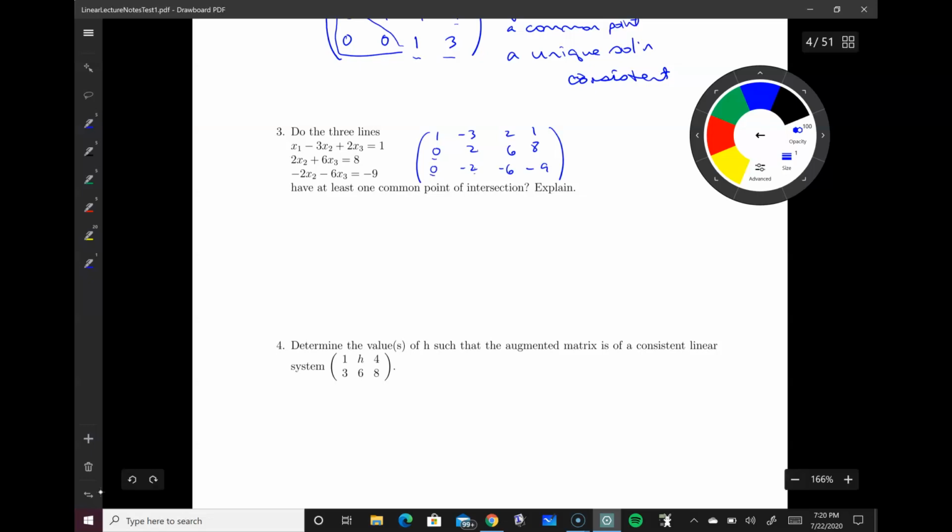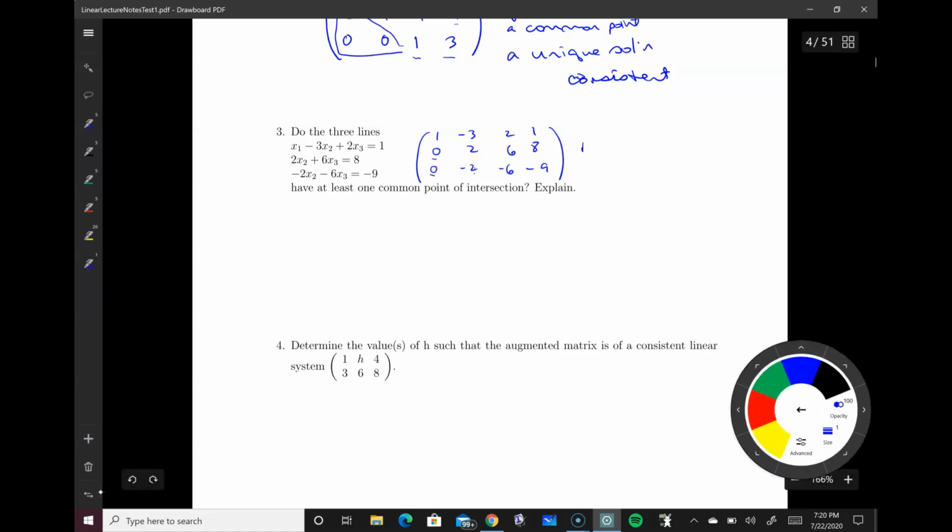I see that these are exactly the same, so I'm going to suggest that we just take and add row 2 and row 3 together. So carrying along the first row, writing down the second row, and adding these together, I get 0, 0, 0, and this last entry will be negative 1. Right now, I can see there is not a common point of interest, a common intersection point.